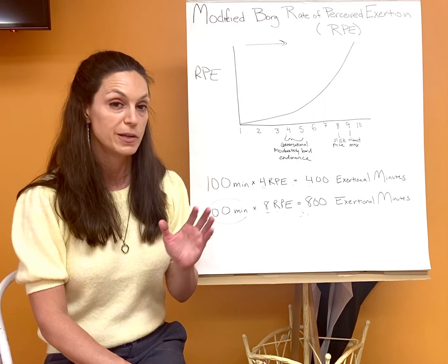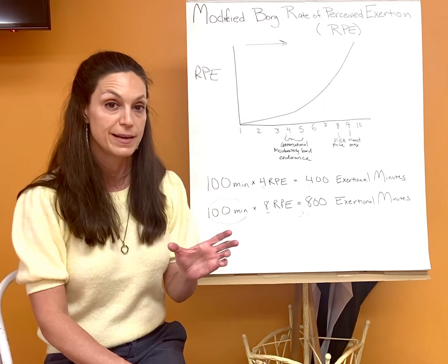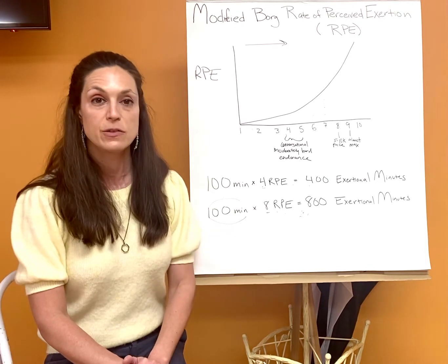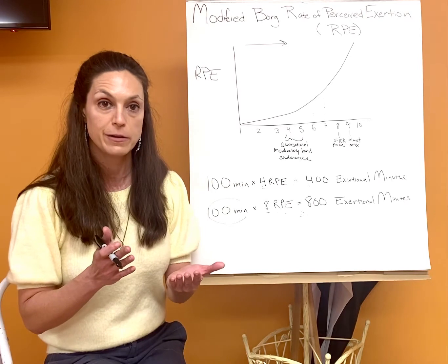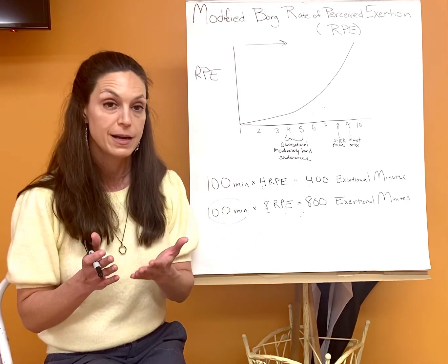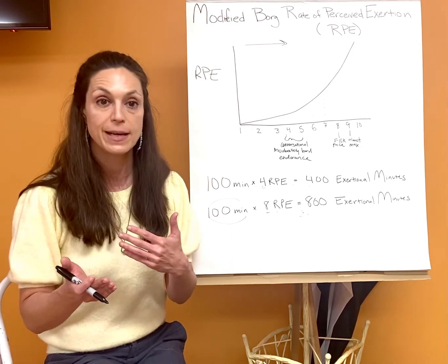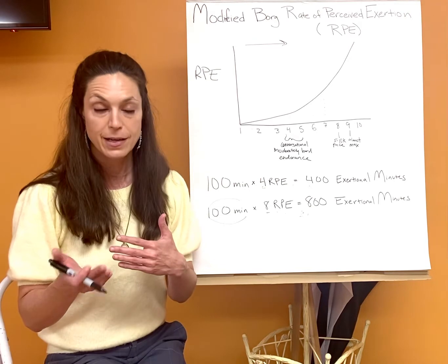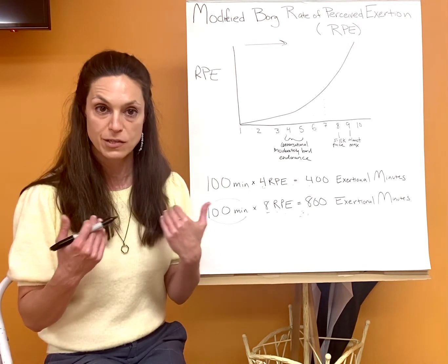So 2 people can be the exact same age, but their true max heart rate may be different than what that equation spits out. So just know, if you don't feel like you're syncing up well, your effort level and what you equate with that equation, 220 minus your age for your max heart rate, sometimes PTs or different coaches can actually put you on the treadmill and get your accurate max heart rate. But that's just a standard way you can use a chest strap.